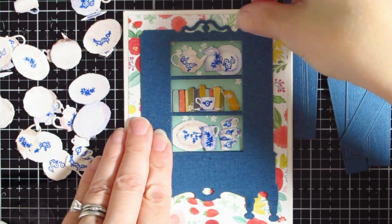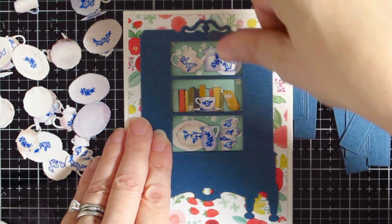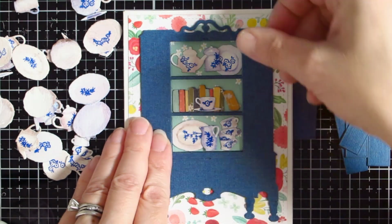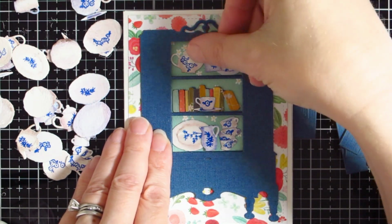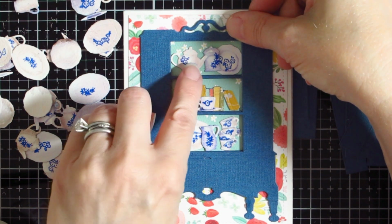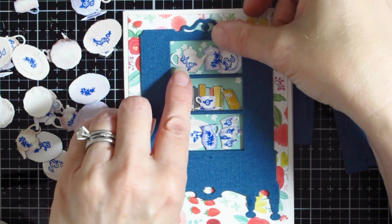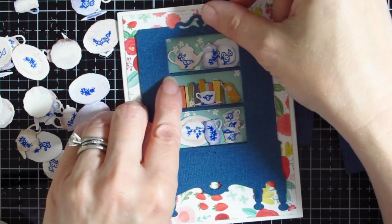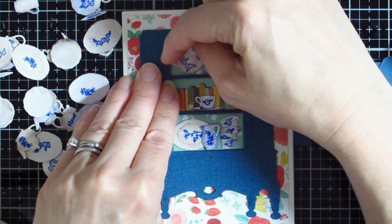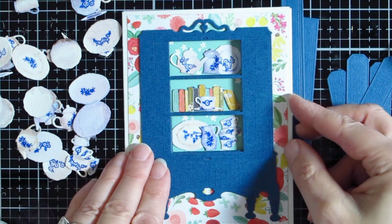The things that are in sort of the foreground, I'm going to pop up on pop dots. So that would be this picture, this cup, maybe not this canister, because I actually like the way that spout of the teapot looks over that canister. And I'm not going to pop up the teapot because I don't want that handle to get in the way of opening this card.